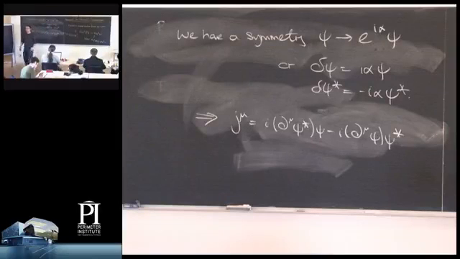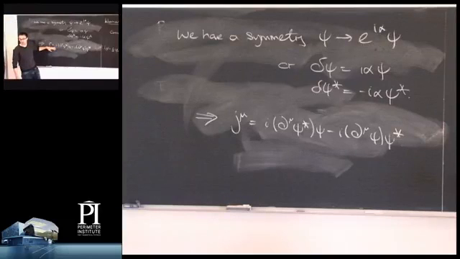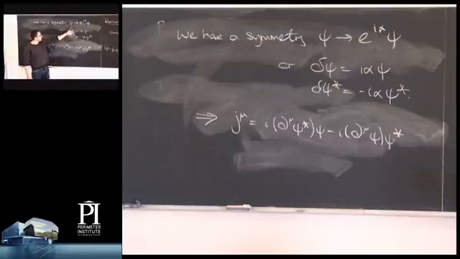Is this current the same, more or less, as the current you get when you look at local U1 gauge symmetry? Yeah, we'll come to that, but you're right. I should have stressed this. It's the kind of current that you get in electromagnetism, but the field theory version of those currents. And we will get to a point where we gauge this and this really becomes the U1 of electromagnetism. But that's going to be in the third week of this course.